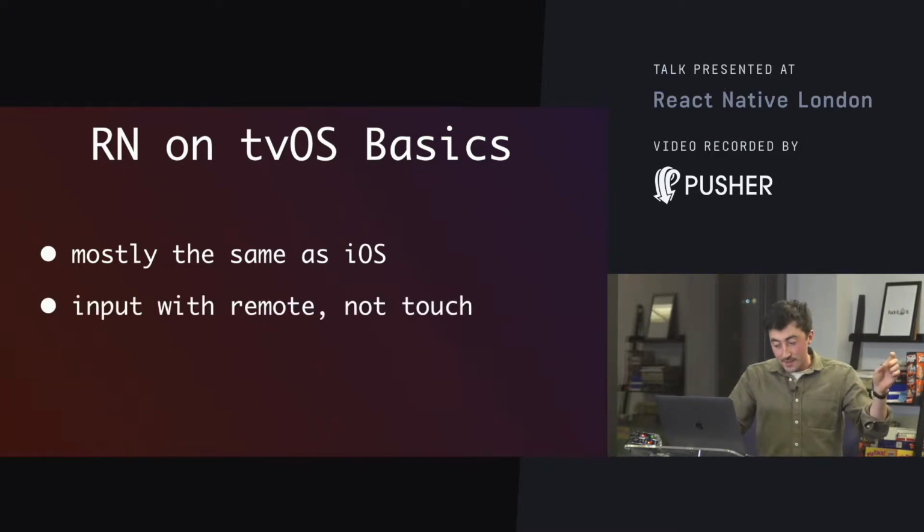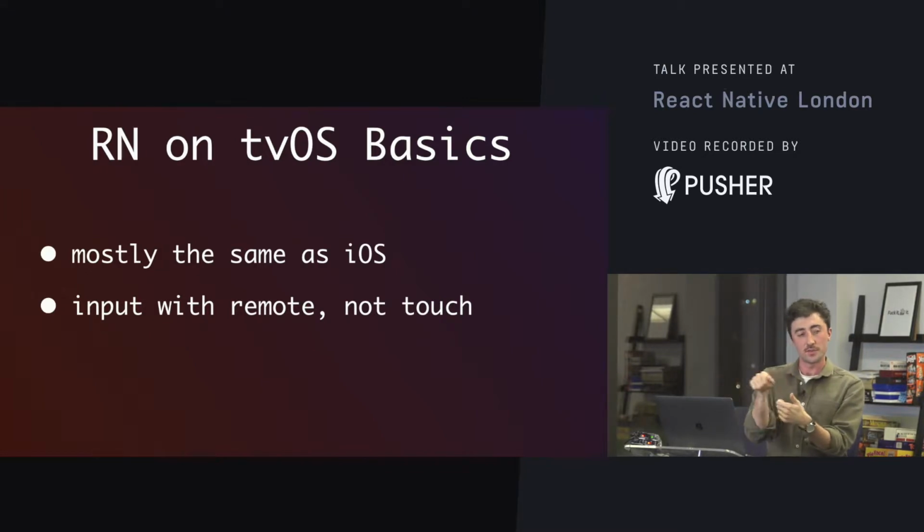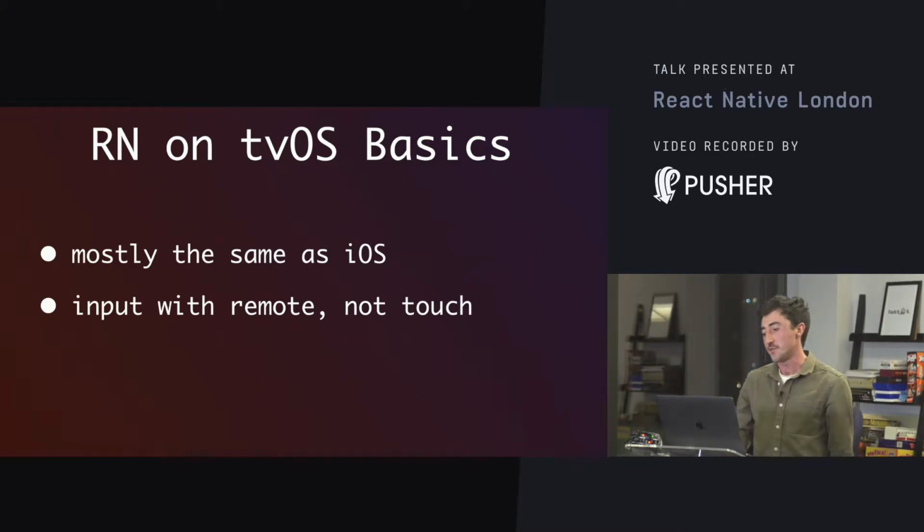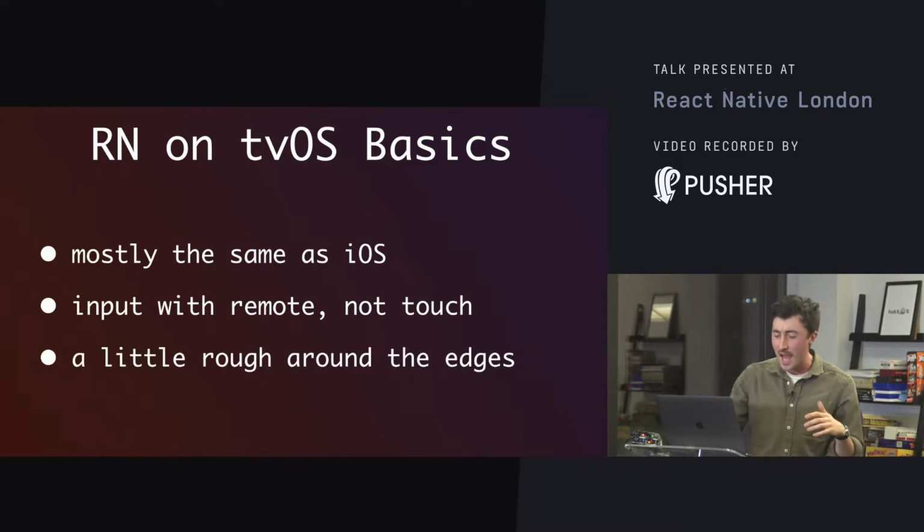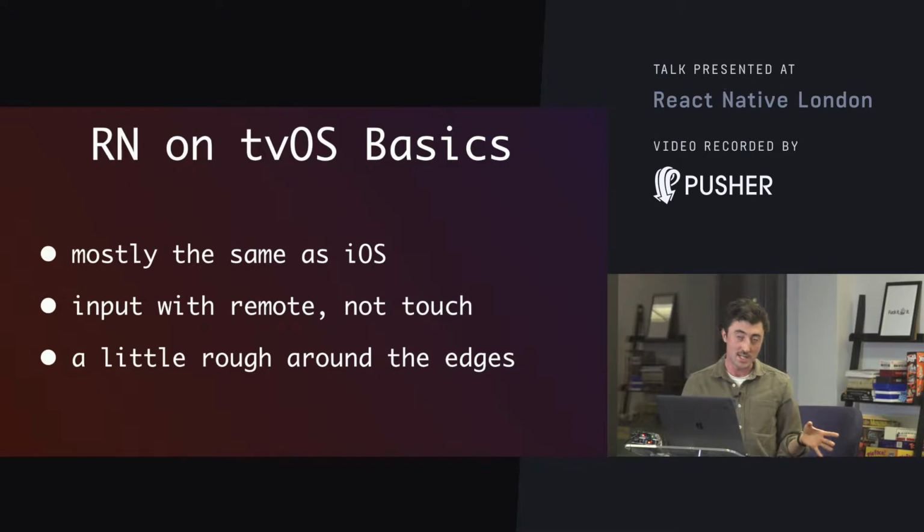such as the fact that your input is with a remote. It's not with touch. The remote is this little thing with a little touch area at the top. So it's kind of touchy, but it's a different way of interacting with things rather than just hammering them with your fingers. And it's definitely a little rough around the edges.